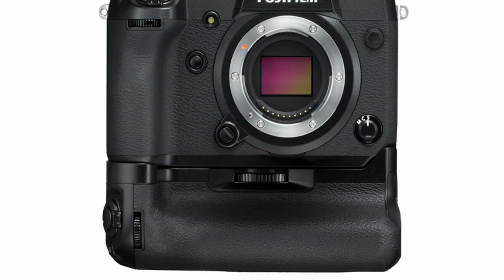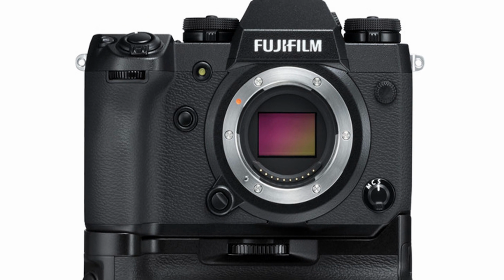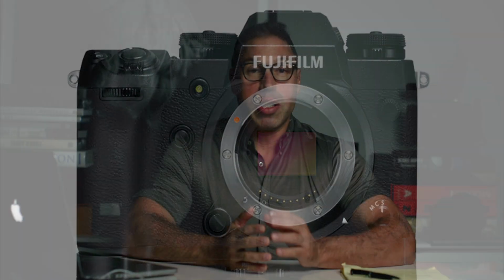The camera I'm going to mention is not going to be the camera that most people expect, because most people expect me to say a Canon or a Nikon or a Sony. The camera that I'm going to mention is a Fuji X-H1. Now you might be asking, why this X-H1? Well, there are many things in this camera that other cameras in its price range do not have.